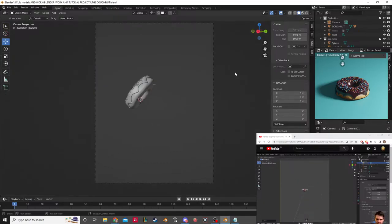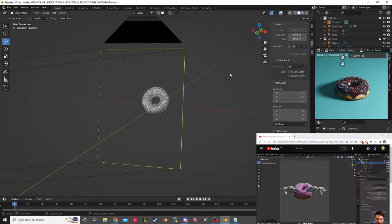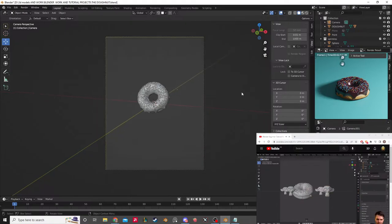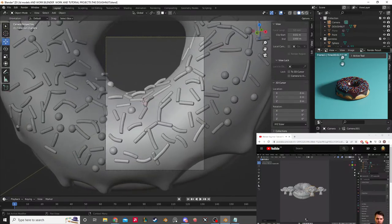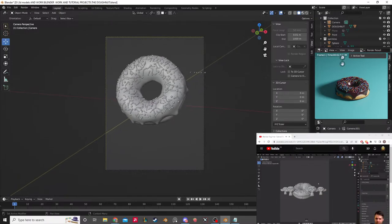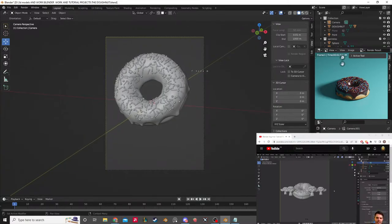Now the alternative is you could have the camera really far away and use a large focal length. Now you can see it's kind of flattened out. It's hard to tell, without lighting, where the objects are in relation to each other. This monkey is much further forward than the one behind it, but because we're so far away, you can't see the depth. So when you're thinking of a focal length, think: a high focal length means I'm going to flatten it. I'm going to compress the depth so that things look really flat.